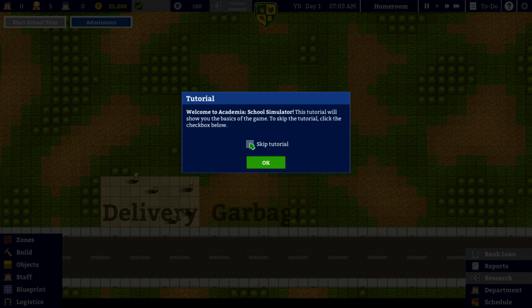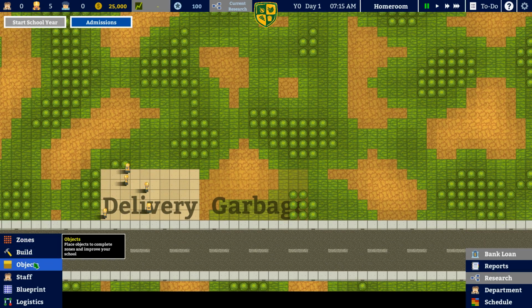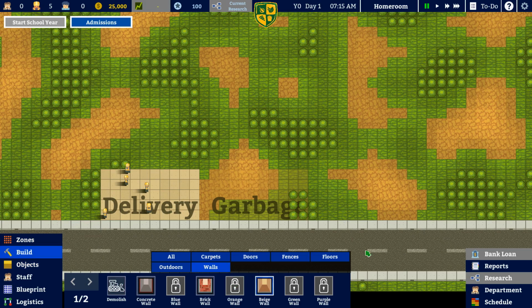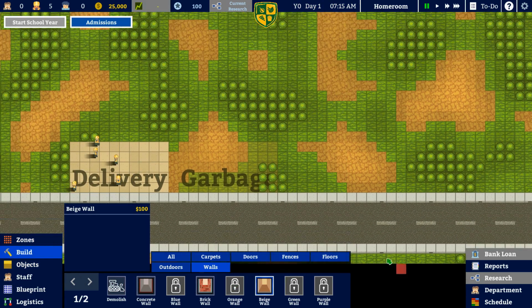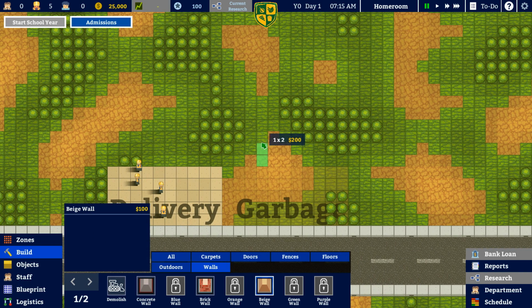We are going to skip the tutorial. Wait a second. Because, remember, before, we didn't have a tutorial. Guess what? Now there's a tutorial. No, we're skipping it. We don't need it. We've been here. We now know what to do. Oh, man, it's going to be the best school ever. So, we're going to save money by not wasting it on stupid things like long hallways.